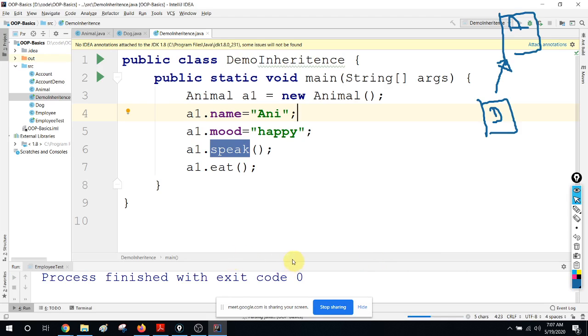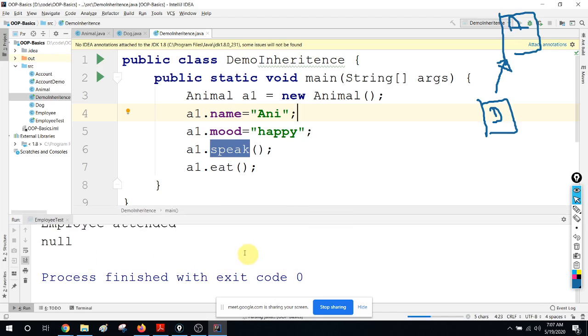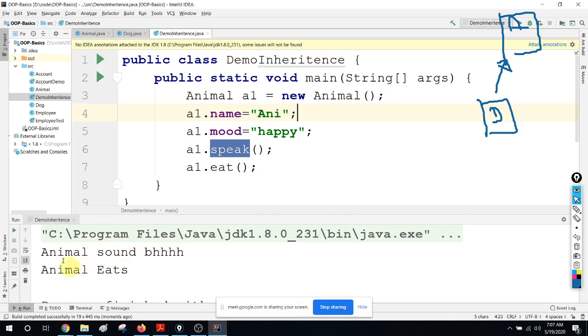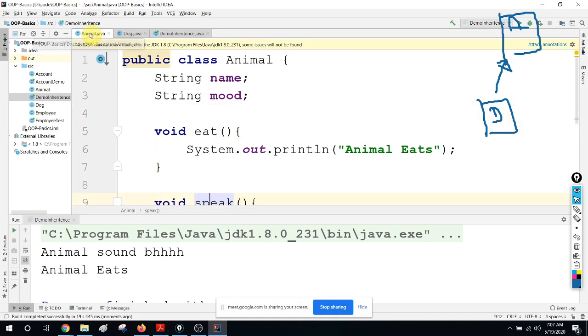Right, so let's see the output. So still this is running. You can see there are two outputs: animal sound, animal eats, obviously, because we are creating an animal object. Just to make it a little more interesting, I'm going to refer to these variables here.